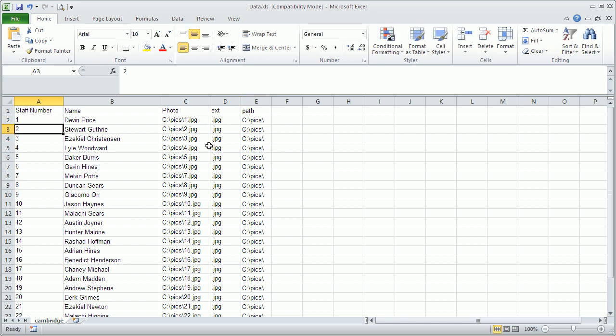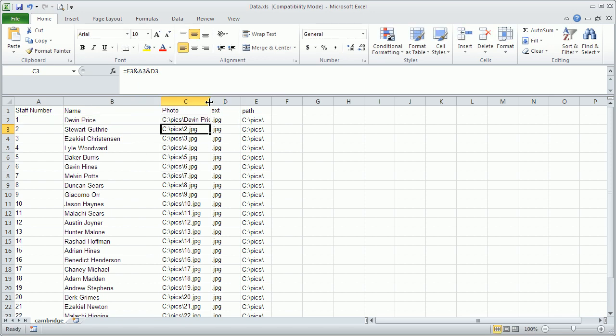You could have a whole separate column here. If you had a more convoluted numbering scheme for individual photos, you could do it that way. You could have the photos, instead of by staff number, by staff name. To simply update that, you just go to this column here. Instead of drawing from A2, you'd be drawing from B2, like this.